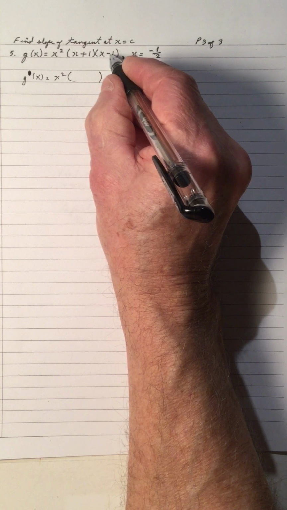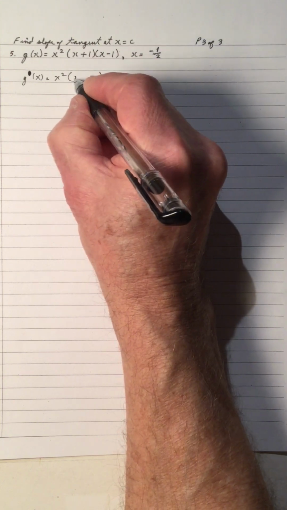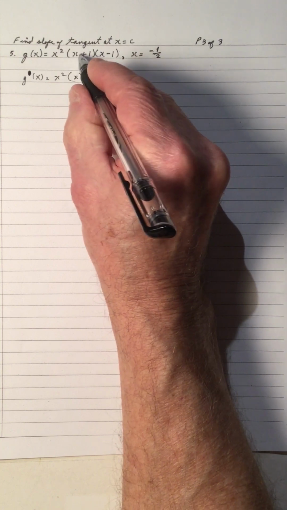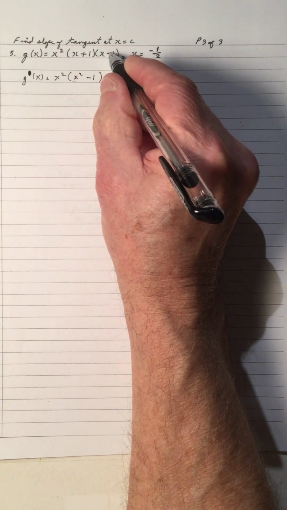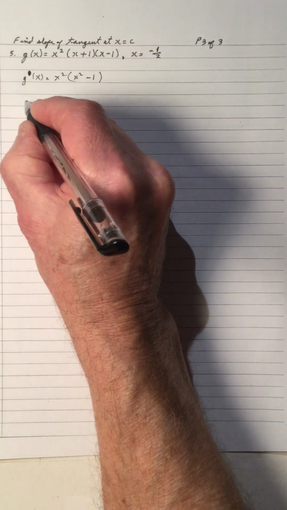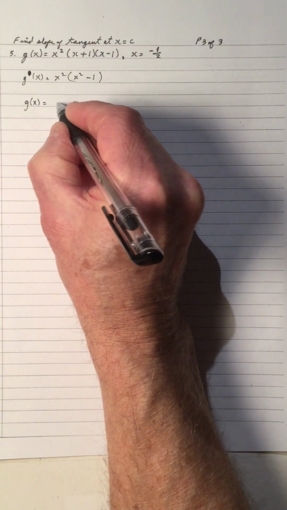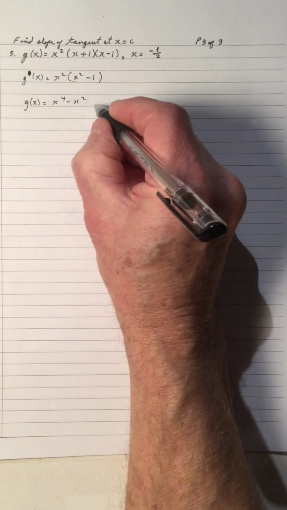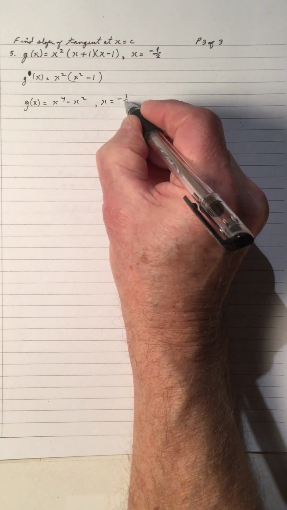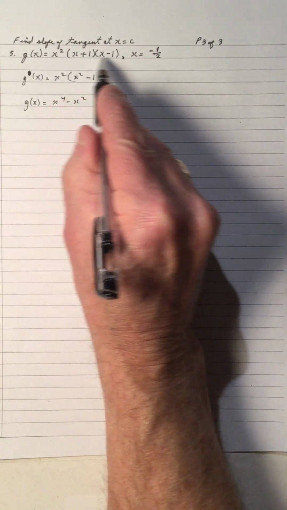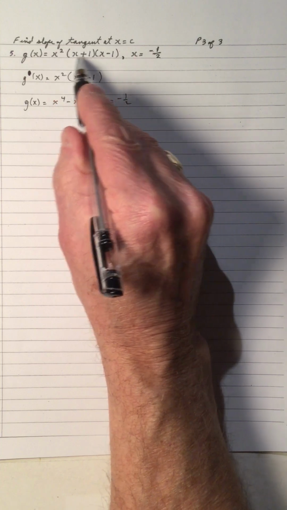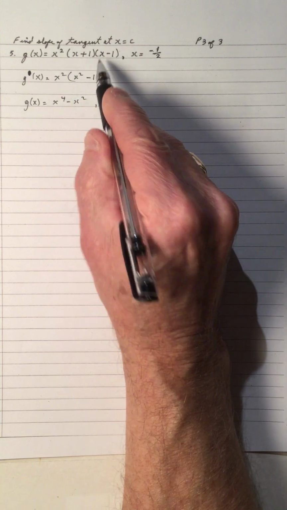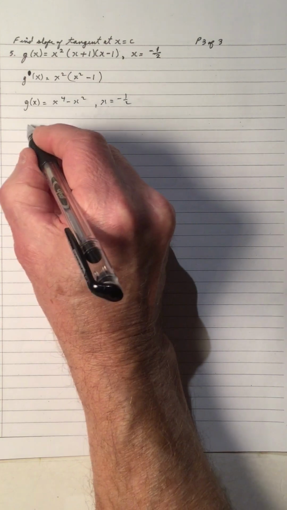So this is the difference of 2 squares. So x times x is x squared, and negative 1 times positive 1 is negative 1. If we do the FOIL on it, the outside is negative x, inside is x, they cancel out. So I got g of x is x to the 4th minus x squared. And it's at x equals negative a half. So this is a product. I cannot do right now the derivative of this product. Later on you will, but expand this out to become this binomial. Now you can do the derivative.